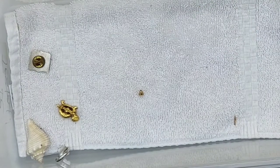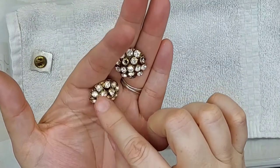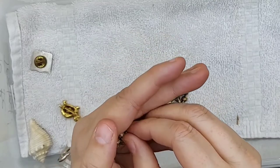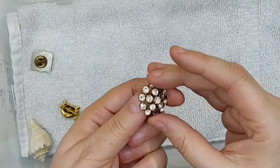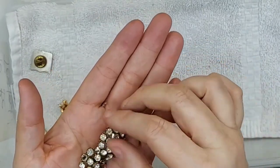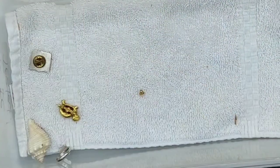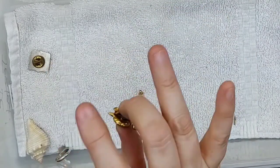Some of y'all are really good at this. Is that a matching one? Yeah, it is. That's weird. So there's two of them. This one has all its pieces. Oh, and a bonus one that probably goes into this one. Yeah, what do you know? So, they're just buttons. I don't know. Yeah, you could probably get those all out and use them. So I'll just put these in a craft lot.